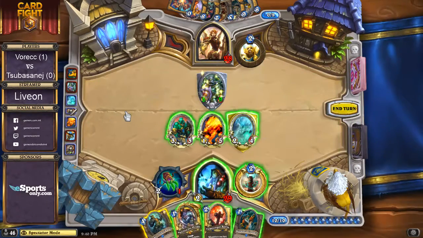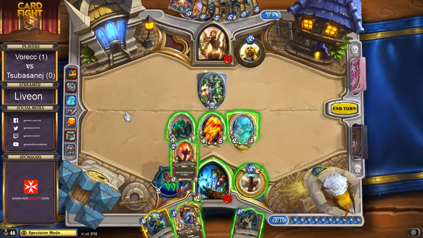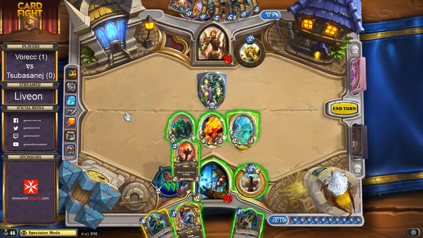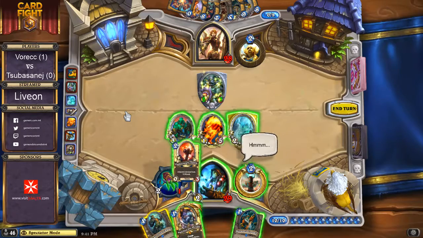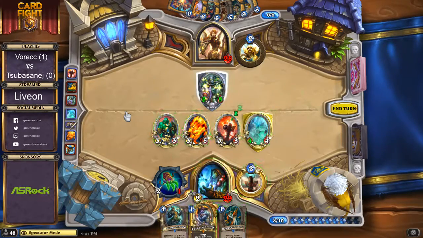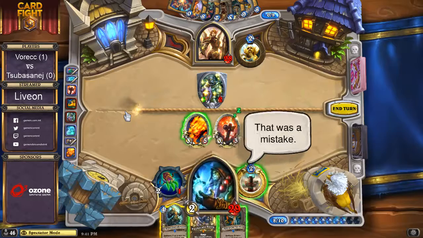What does he do here? He can trade away, but it will cost him all of his minions. Or maybe together with the Patches, so that's a 4. No, it's always awkward. If only that Fire Elemental I had to attack. That's a mistake. That's definitely a mistake. Exactly.